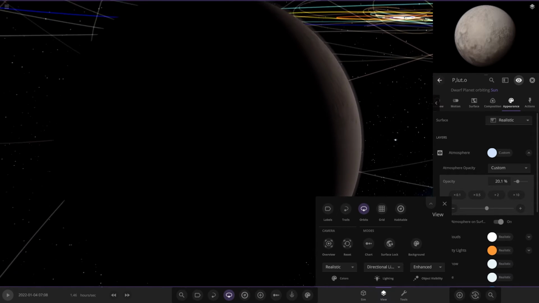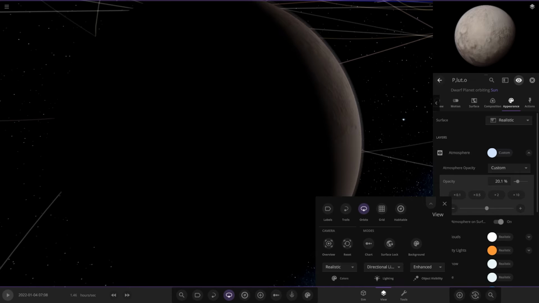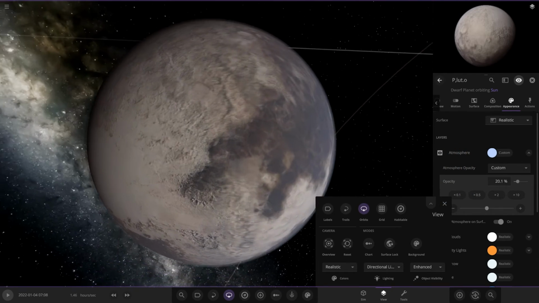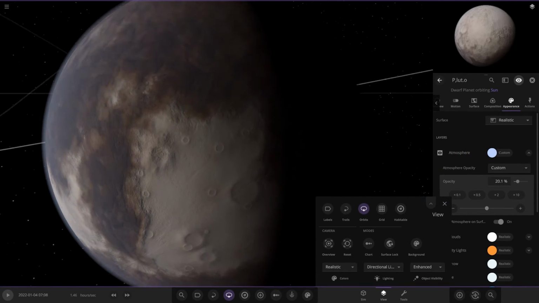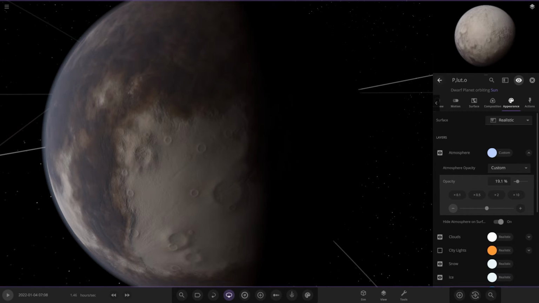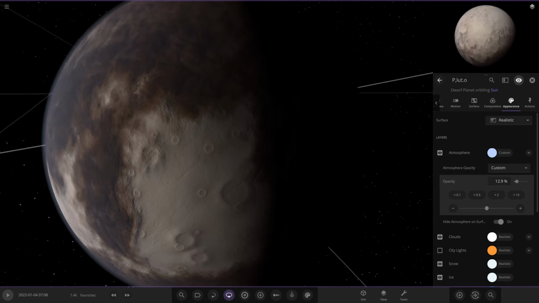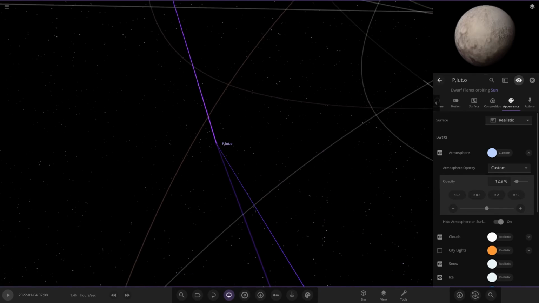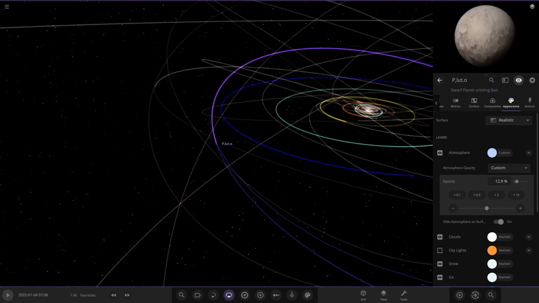Obviously, Universe Sandbox isn't the best for representing atmosphere hazes. But I think I will roll with something like that. So just a very, very tiny bit of blue added to that shade. And then I'm just trying to find the perfect balance of opacity. So it can't be anything too extreme because it is a very, very thin atmosphere like Mercury. But yeah, I'm going to rock with that. So there's Pluto. Cool.